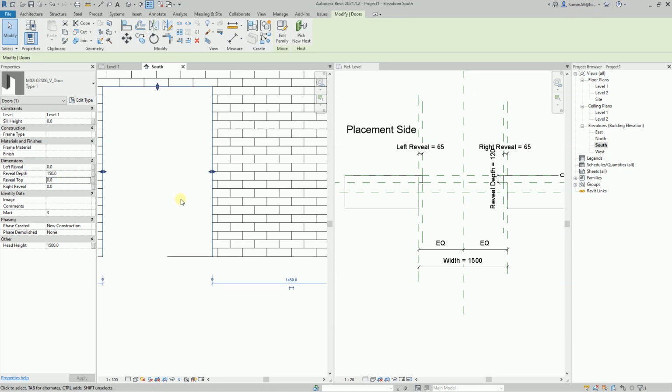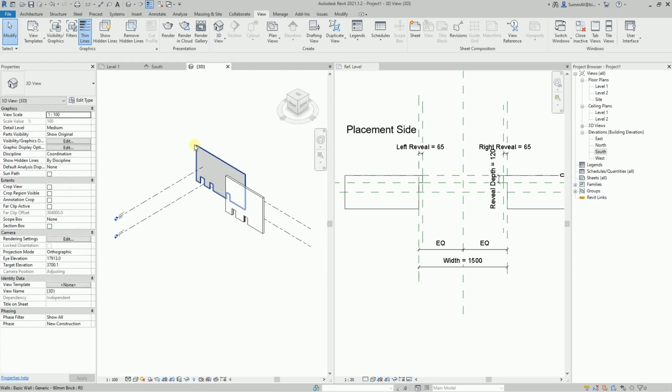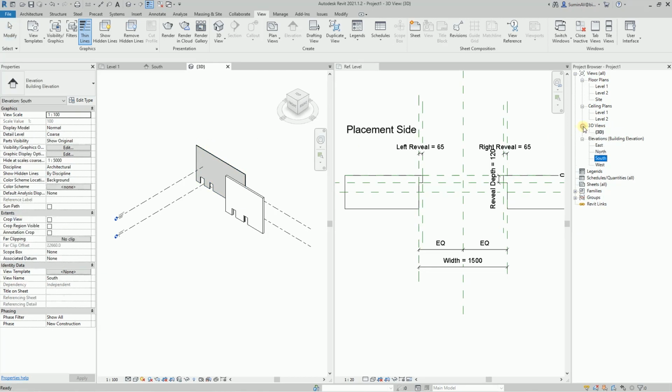Additionally, we can check the family on a 3D view. But in this project, there are no formed 3D views. To create one, go to the View tab. And on the Create panel, you will see buttons for creating certain views, including the one for a 3D view creation. Let's click on it. The 3D view will be created. We will immediately go to it. The corresponding scroll will appear on the project browser.